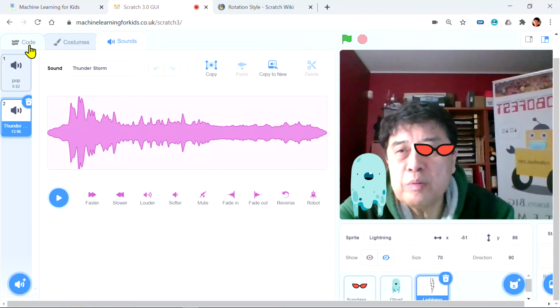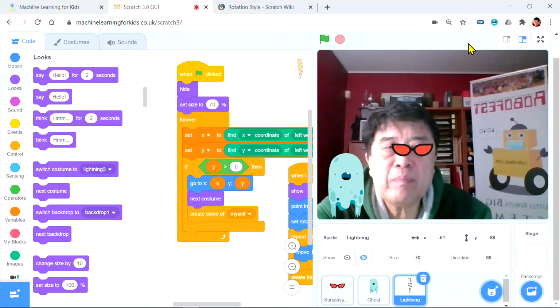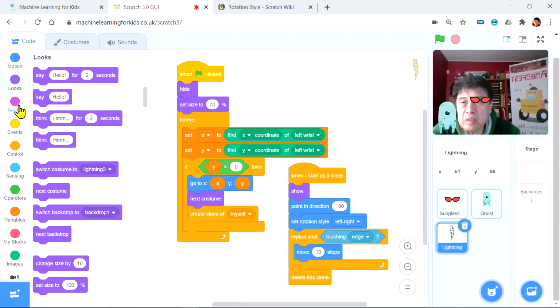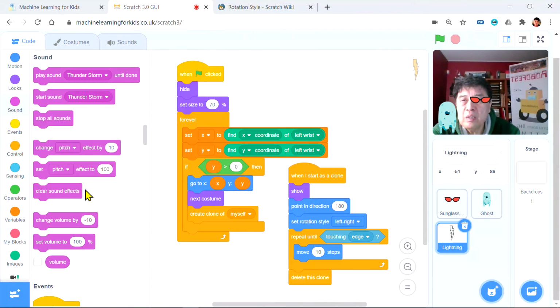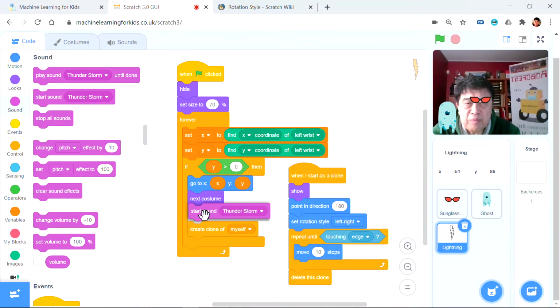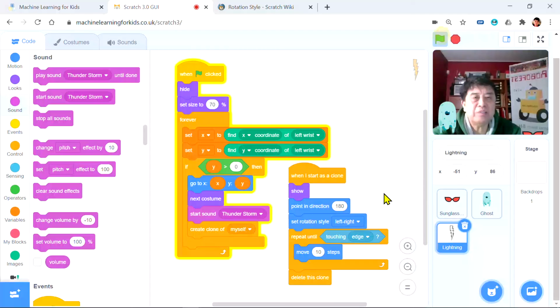Okay, then go back to code tab and click on sound, and we have a command start sound thunderstorm. So before creating the clone of myself, I'll start to play. Okay, let's test. Yeah, it works.